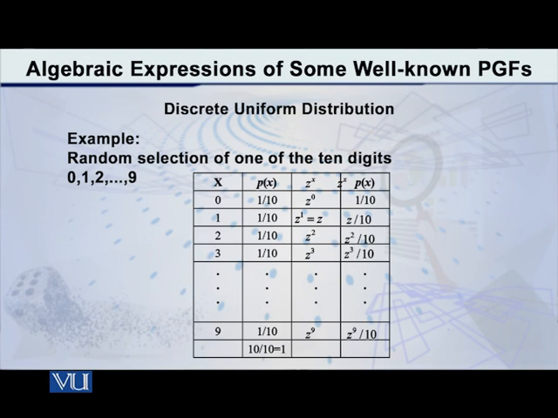So, as you can now see on the screen, we can represent it as the two columns, X going from 0 to 9 and P of X being 1 by 10, 1 by 10, 1 by 10, for each and every one of those X values. Because these probabilities are together, that is why it is called uniform distribution. Now, if I want to derive this probability generating function, then I will construct the third column.